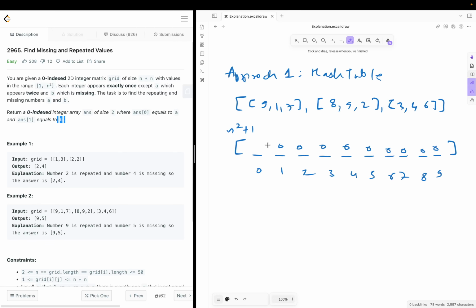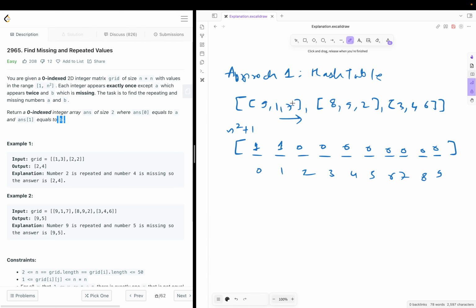For the 0 index, we'll just initialize one value of 1, and we'll see, have we encountered 1 in the original integer matrix? If yes, then we'll update the count.